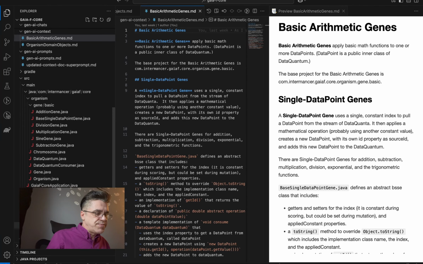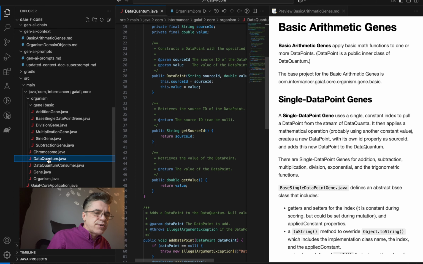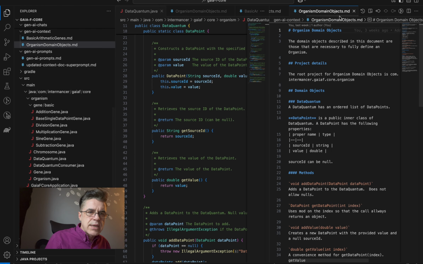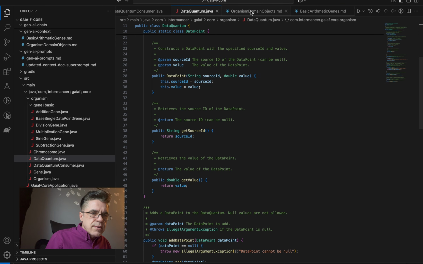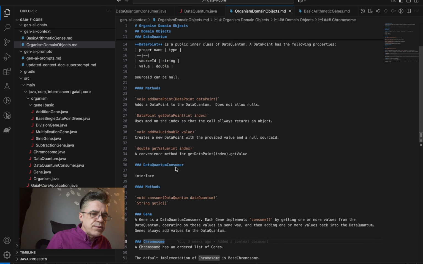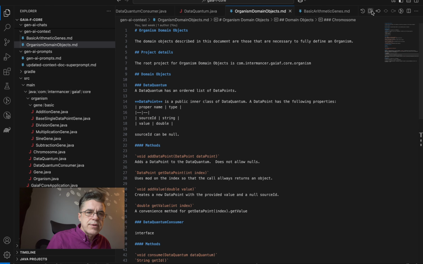There we go. The first thing I needed to do though was I needed to refactor my data quantum here to include a description of a data point.